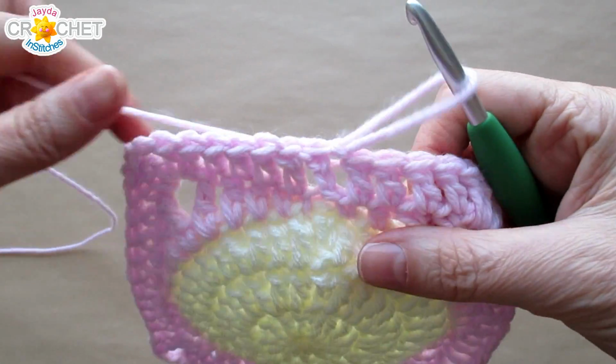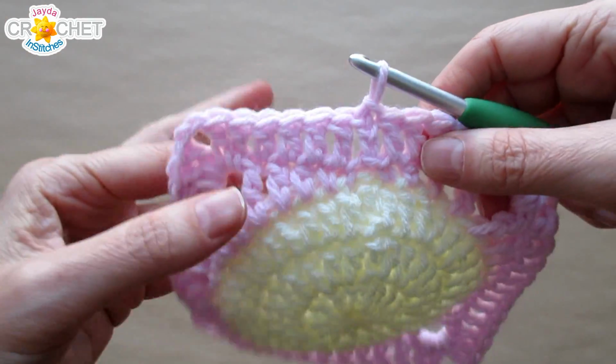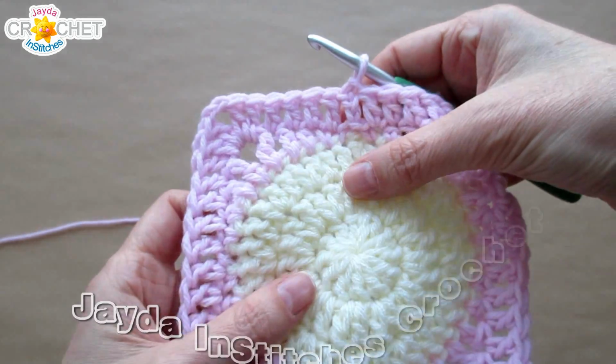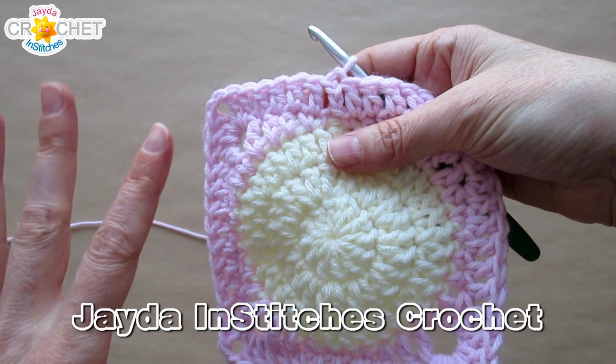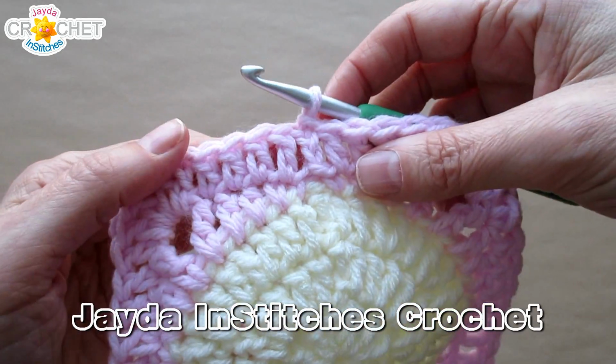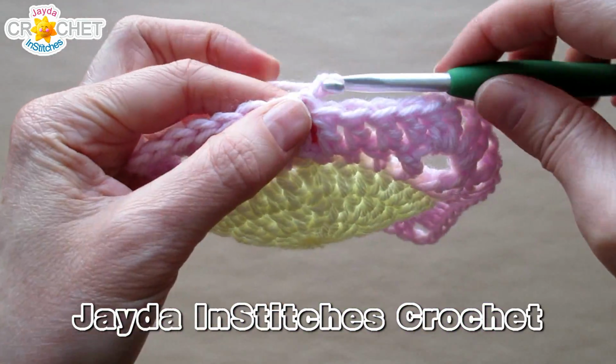To make this a 6-inch square, we're going to add another row of plain double crochet all the way around, and this will size up to roughly a 6-inch square. It might be a little bit bigger or a little bit smaller depending on your personal tension, but the last row is a repeat of the row we just did.